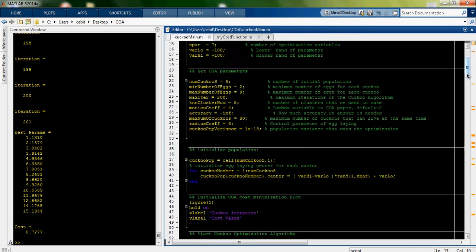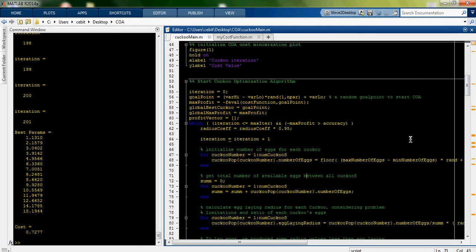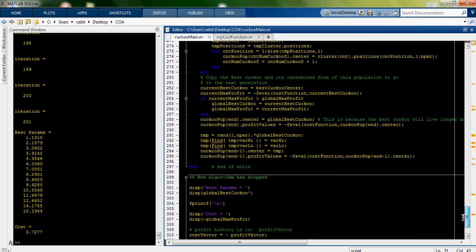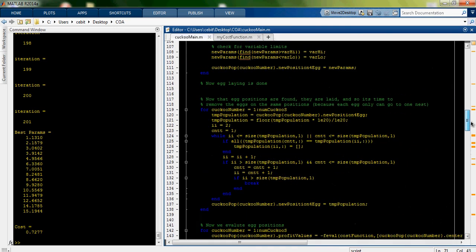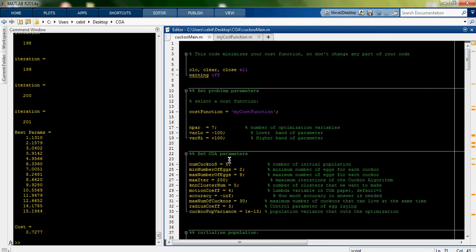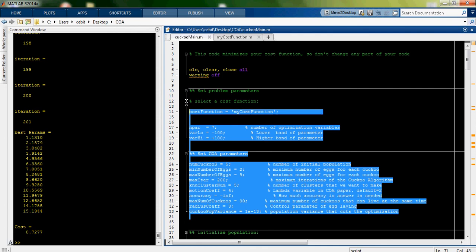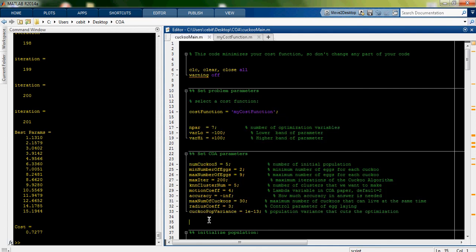You don't need to know what happens in the core code because it's really long, and I don't think anyone would be interested in that code. The only thing you need to know is that this part of code highlighted here is the only part you are going to use.